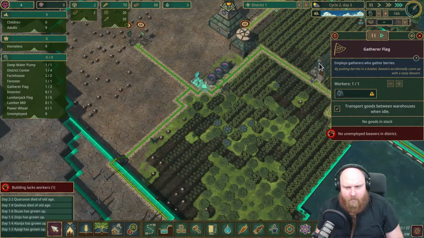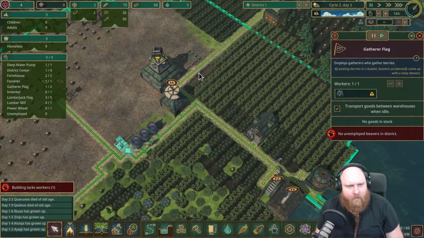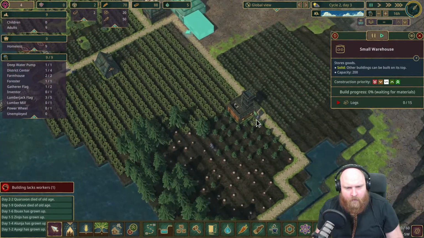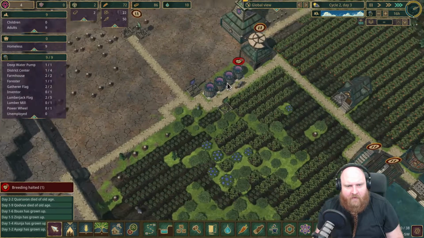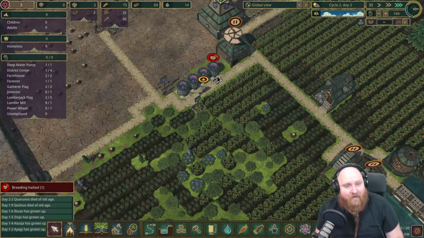There we go, there we go. Okay, we need one over here. Who's extra at the moment? Who's not doing anything? We need the person who got us all the time so that we can make new beavers over here, because we do need to remake our population.